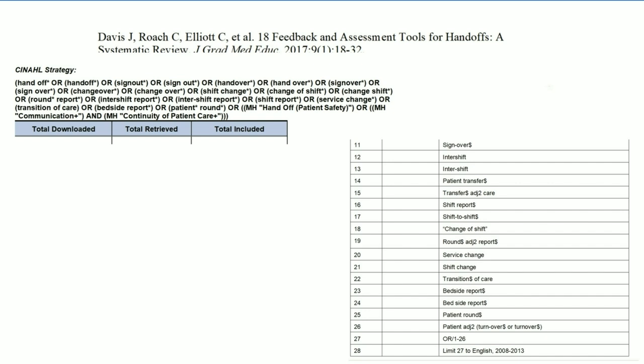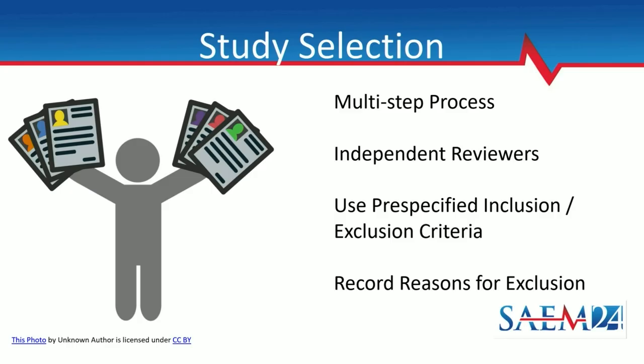And what you have to do is put together basically a math equation of all of your terms, and you'll notice all these different parentheses here. So you take all of your handover words, and that's your one. You link them all together with OR, and then you put them together with AND with all of your feedback or education, or whatever other topic you want to put together, and then you can put your limitations on it as well.